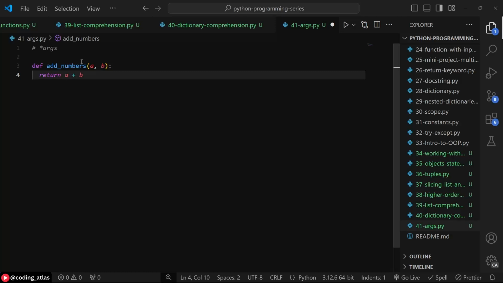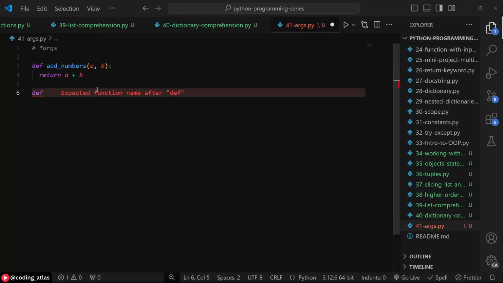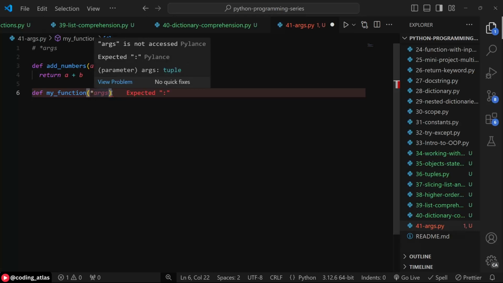But what if you don't know in advance how many arguments you want to pass to a function? That's where variable length arguments come in. Now let's consider the syntax. The syntax for variable length argument functions goes by, we have the def keyword. You can call it my_function, standing for the name of your function. To create variable length parameters in this function, you start with an asterisk and then the name of your parameter, whatever name you want to give to the arguments to be passed to the function. By convention, people use args, but you are at liberty to use whatever name you like.